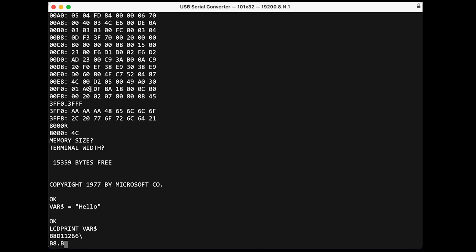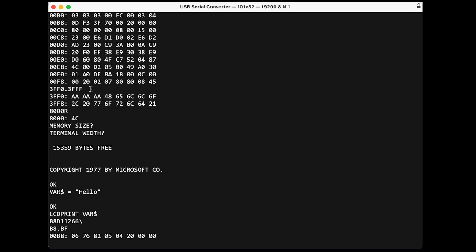And here something seems kind of weird, because if this is the length 6, that's not right because hello is 5 bytes. And then this address, if that's what it is, 8276 is how you would read this. That's in ROM. So that also doesn't make sense, because we typed this, it should be in RAM. It's not going to be in ROM. So this can't possibly be our variable. But let's look at that address. So what is it?